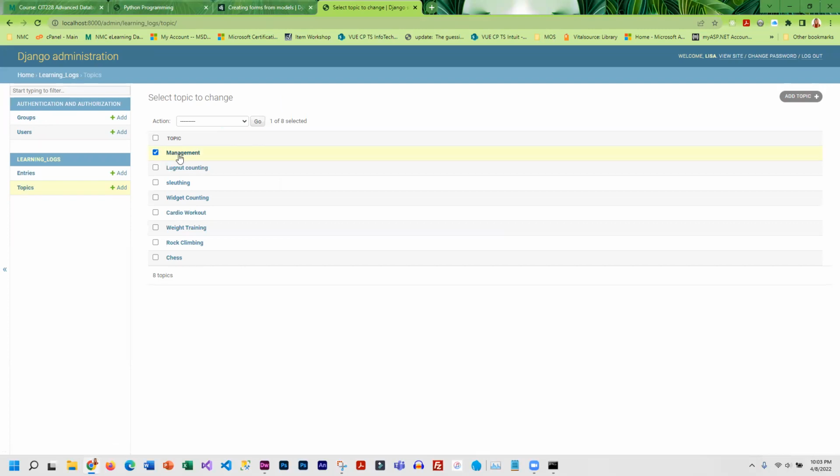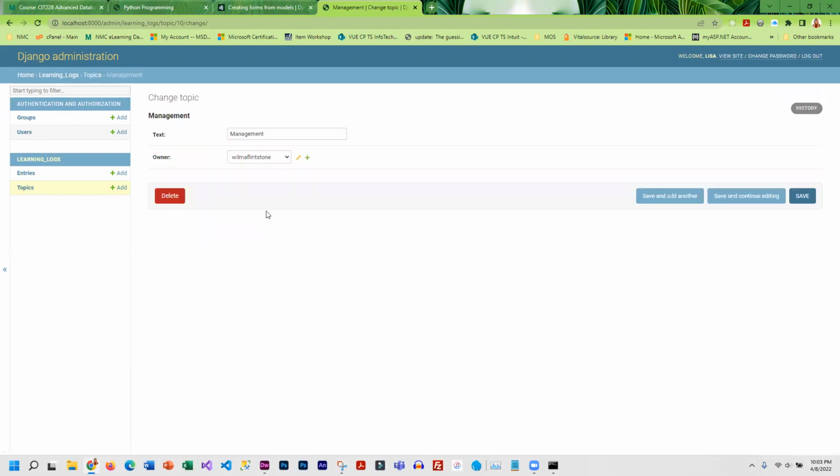And you simply put a check mark next to it and you can delete any of the topics. And then if you select a topic, you could make a change to it and save it. You could actually reassign the owner. There's all sorts of things you can do as the super user, but any kind of fix that you would need to make, you can do in this administration section.